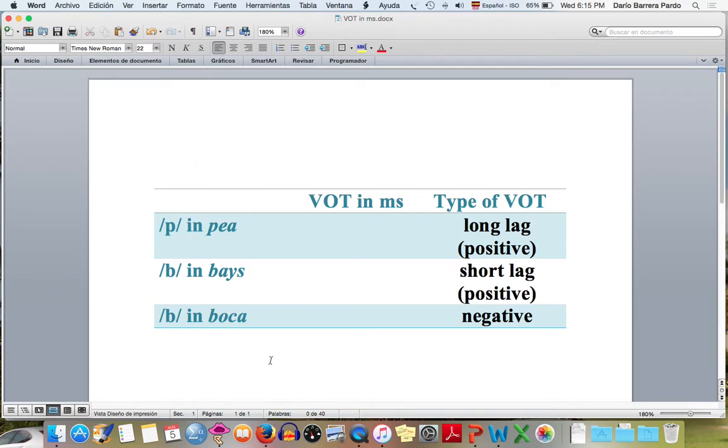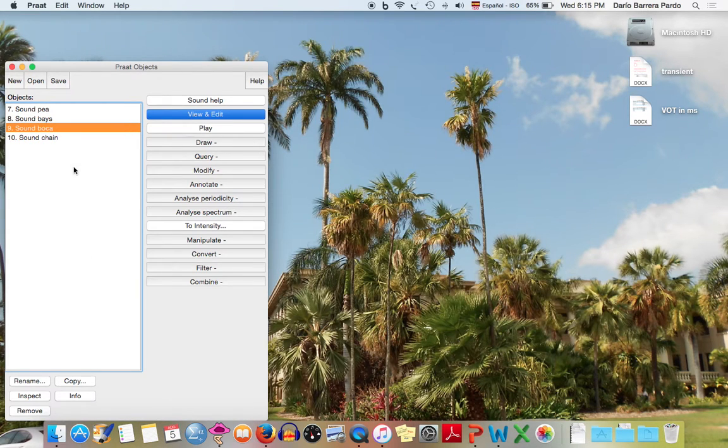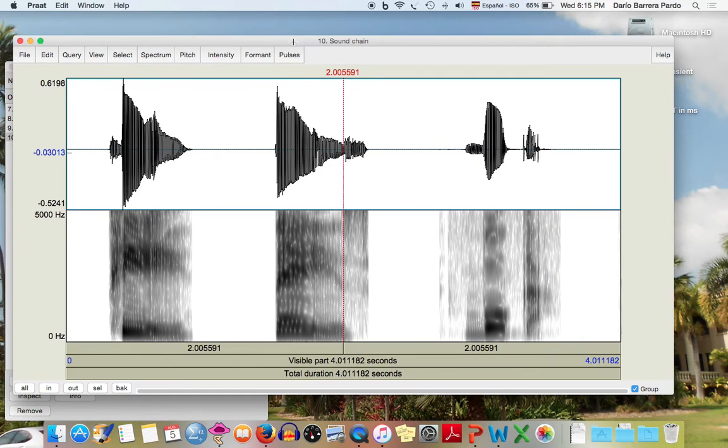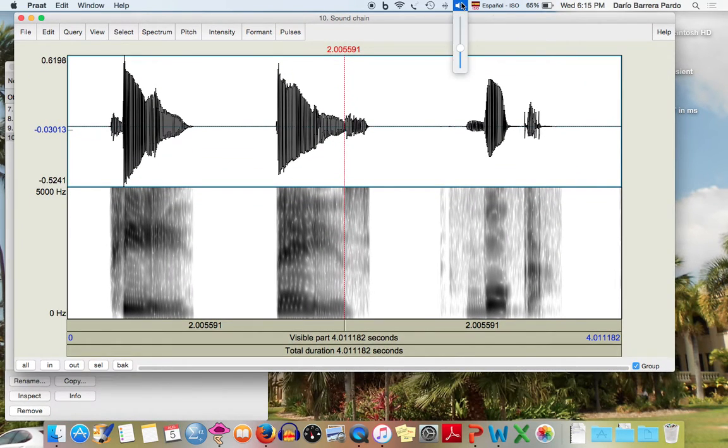So we go back to Praat. Look at the three sounds, view and edit. And let's listen to them. Pie, base, boca. Okay? Pie, base, boca.